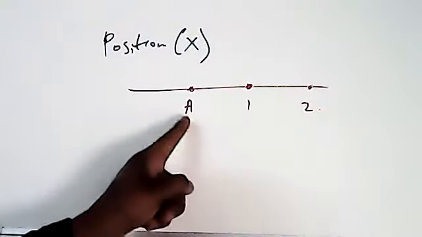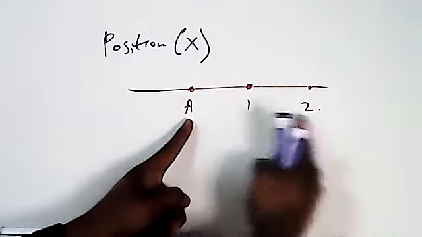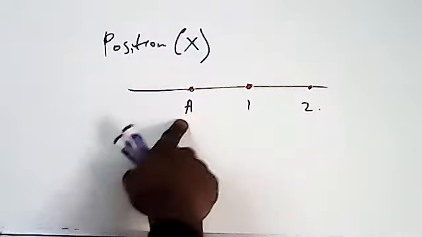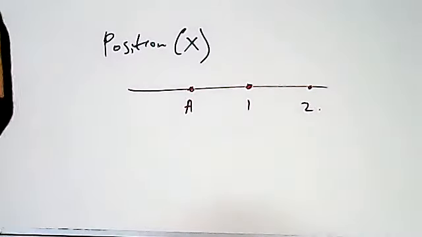So I'm using A as my reference point. I'll say 1 is closer to A than 2. How did I know? Because I'm using that one as a reference point. I hope you understand what I mean by reference point, right? So a reference point is simply a point from which the position of the object is measured. It is the 0 point, actually, the reference point, right? I hope that makes sense.